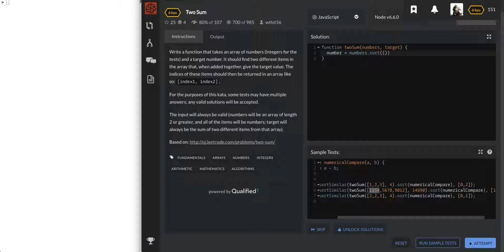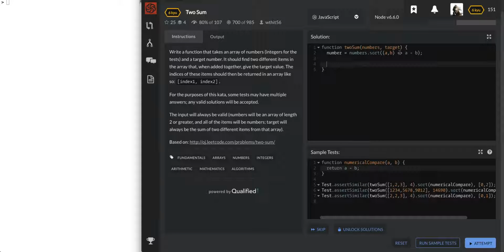We're going to be using some ES6 here. We do a, b, and that's exactly what this compare is. The sort method does take this, or else it's going to sort it by characters or something like that, which is why we want to give it this. This is pretty much the same thing as this, but written with a fat arrow function rather than all these curly braces and a return. So now we know that numbers is equal to its sorted version, and we will go through the numbers.